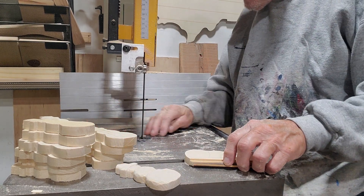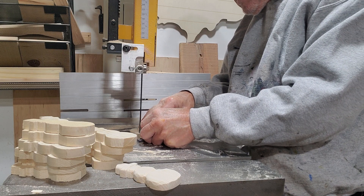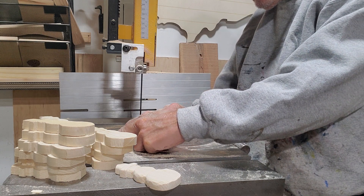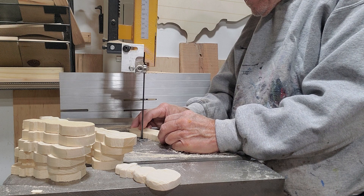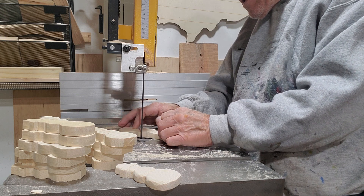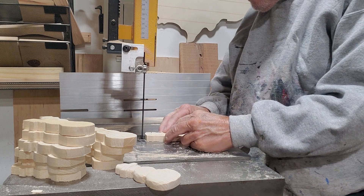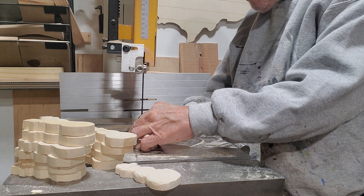All right, we got another one. As long as you're listening to that blade and watching that blade, it'll tell you a lot. I'm going to draw up some more. I'm going to probably do — I really don't know how many. Whatever's left over, I'll just do them myself and sell them in my business.